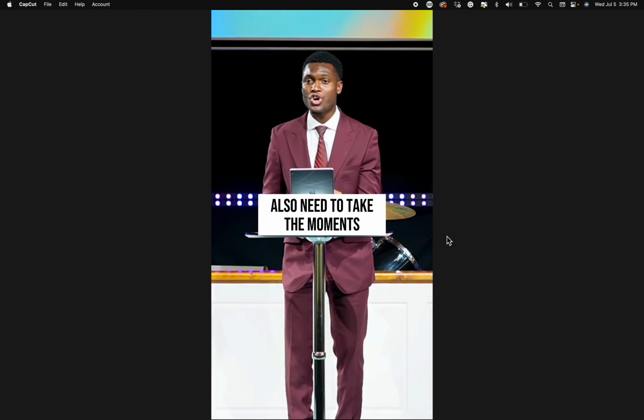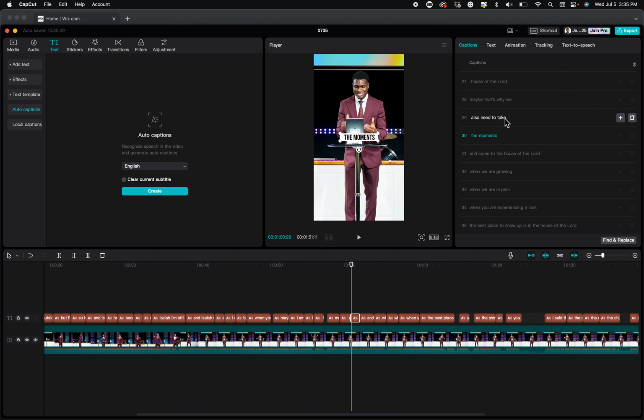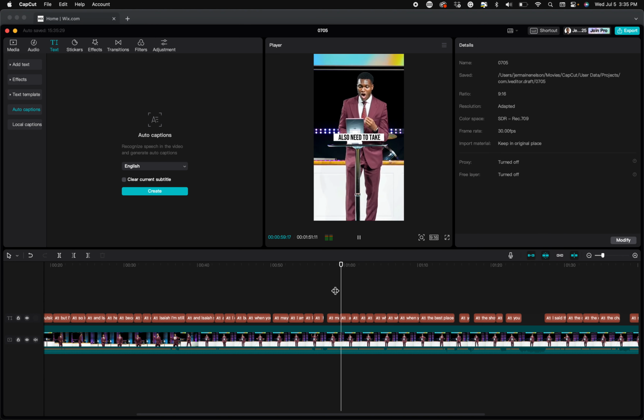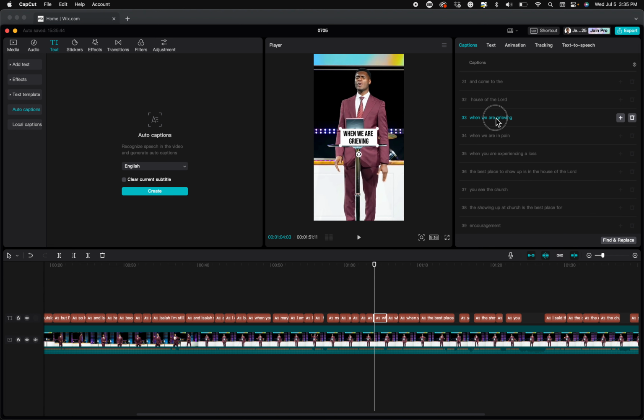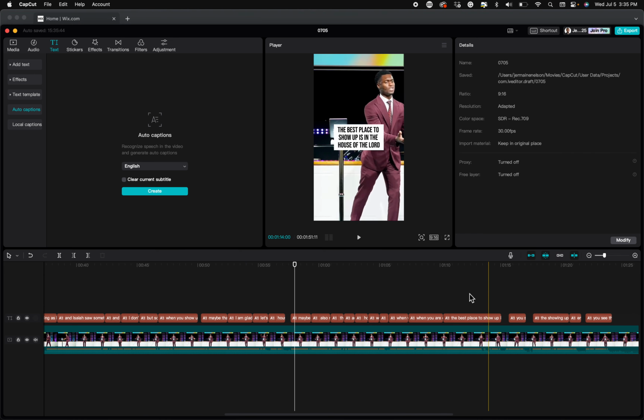Like these right here, space it out. I also need to split up "take the moments" and keep breaking it up. And that's how you get nice looking captions. We also need to take "the moments and come to the house of the Lord." Then this one needs some breaking as well, "we're grieving." That would be it, and you do it all the way through.